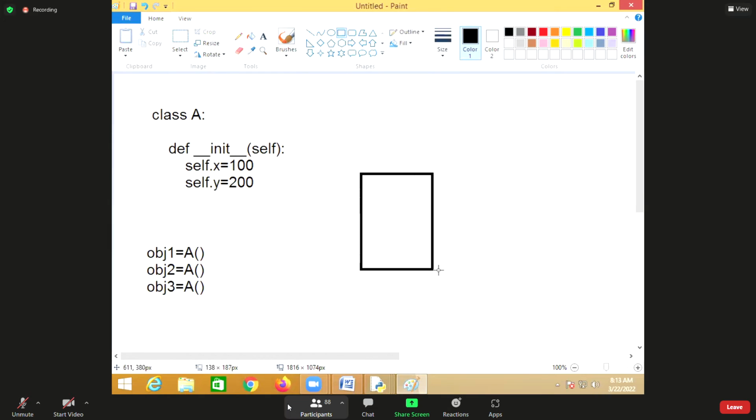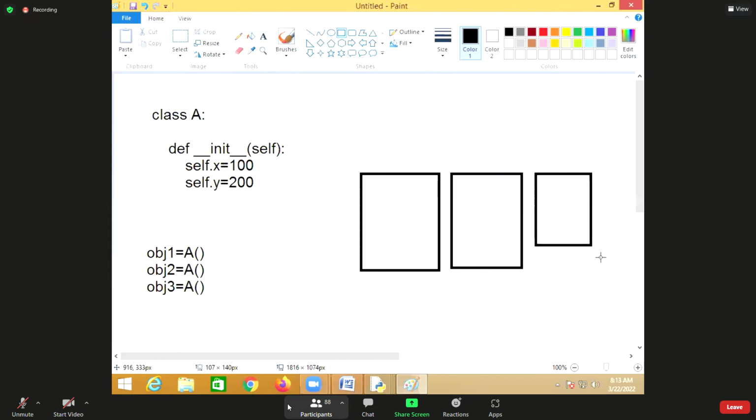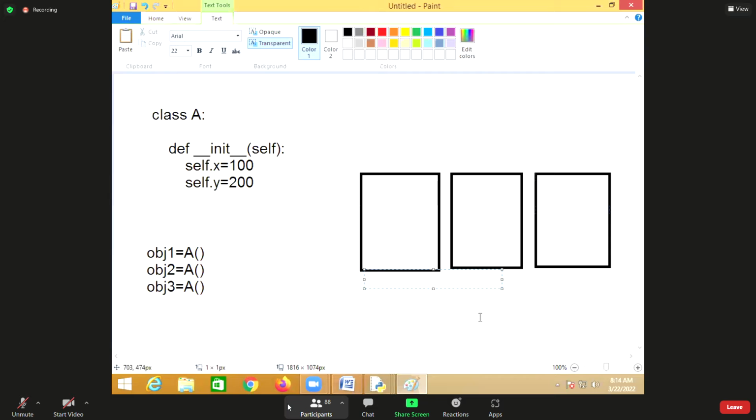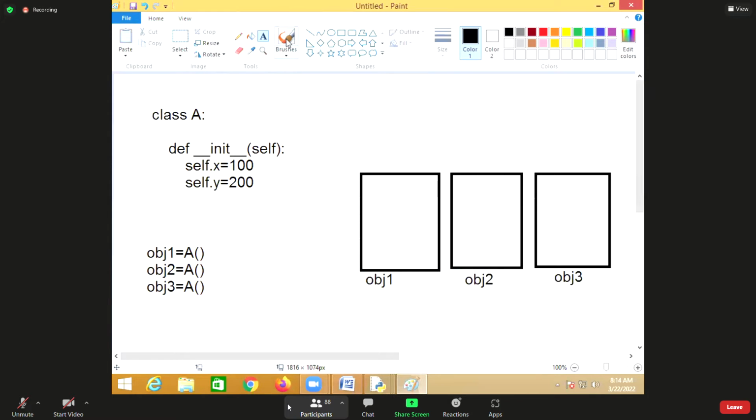Whenever you create an object, the object is created by invoking the constructor.